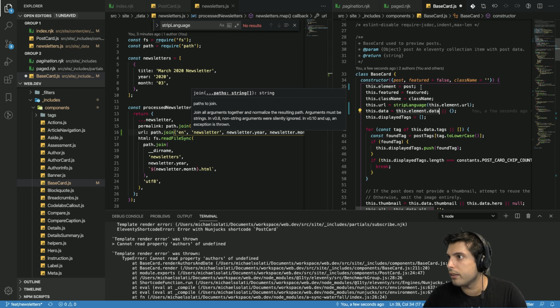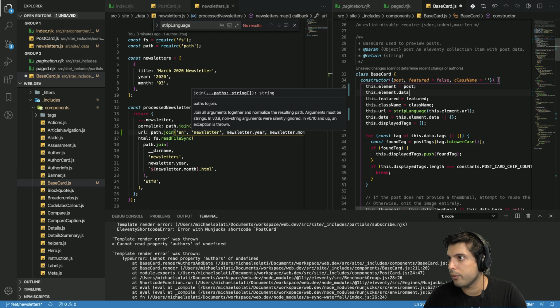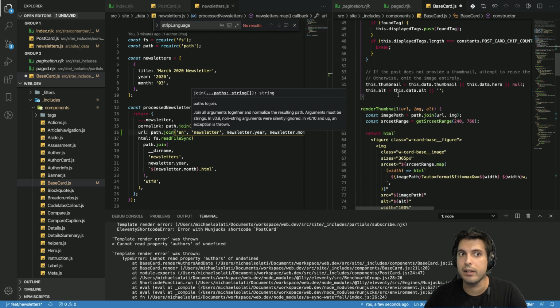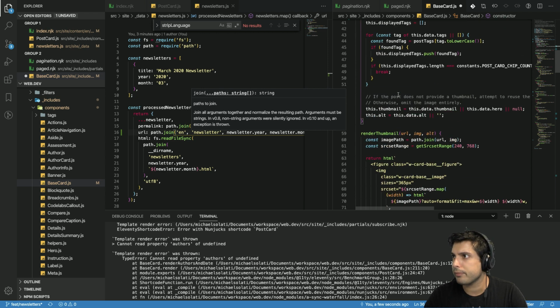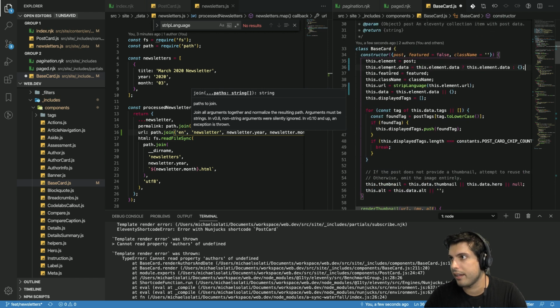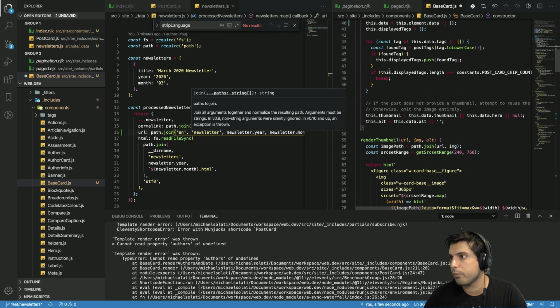Okay, here's what we're going to do. We're going to set this element data equals this element data if it exists. Now, I know that looks ugly, but the issue I see coming up ahead is that we don't necessarily pass the data object into that display authors.